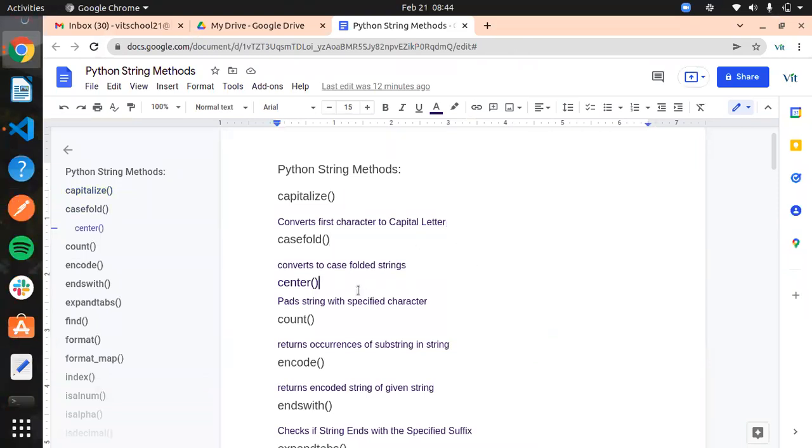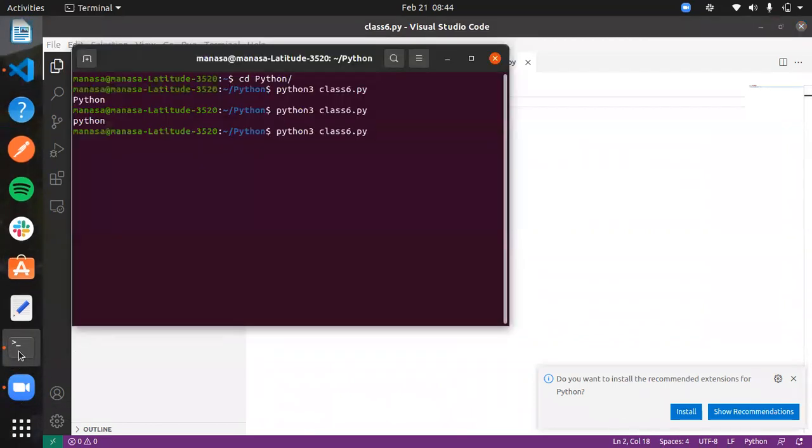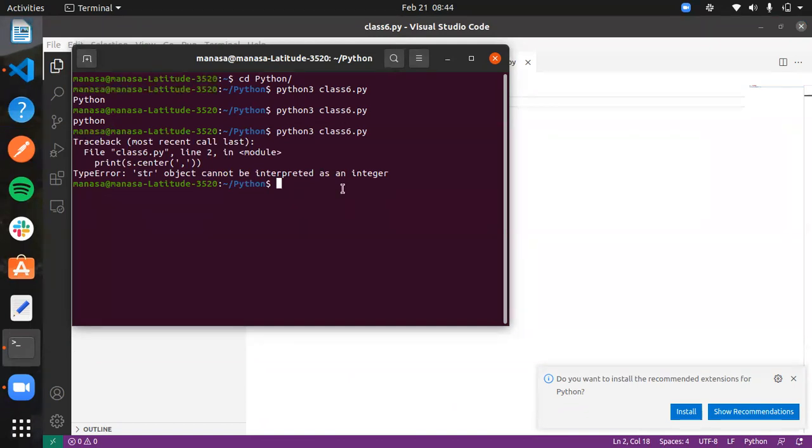And then center, which pads the string with the specified characters. It's going to place the string in the center and align the characters that you assigned. I think we need to use one more string interpreted as an integer.